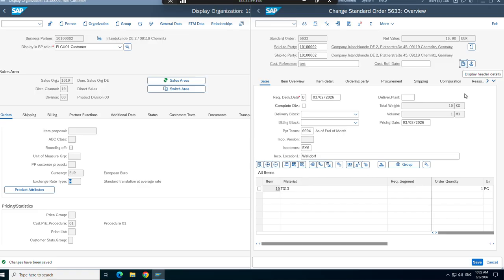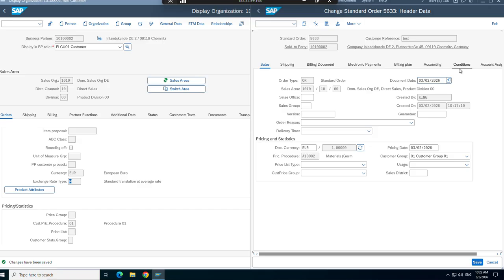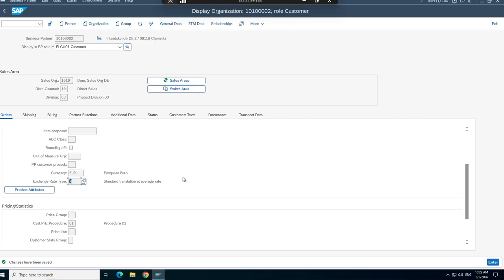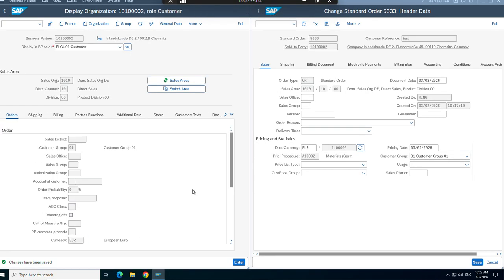Maybe if you go and see, the customer is something which is relevant for your whole document. So all the customer related information you can find in the header section. You go to header and then you see, let's say, customer group 01. So from where has it come? Let me show you. You see customer group 01. So everything related to the customer will come at header level only. And you see all the details in the header: who created it, what date, what time it has been created, everything.